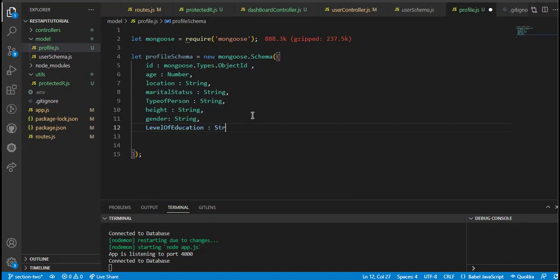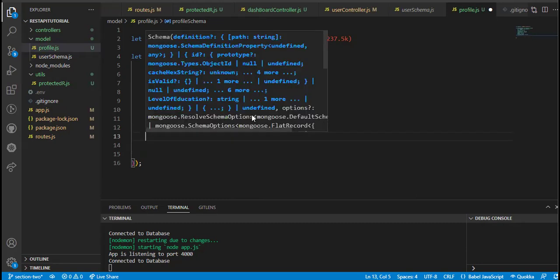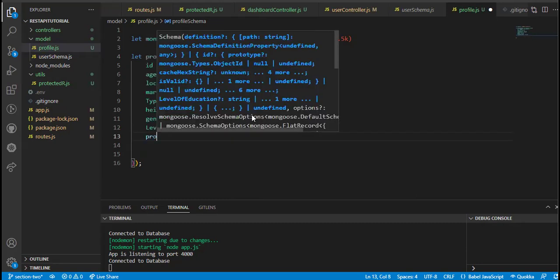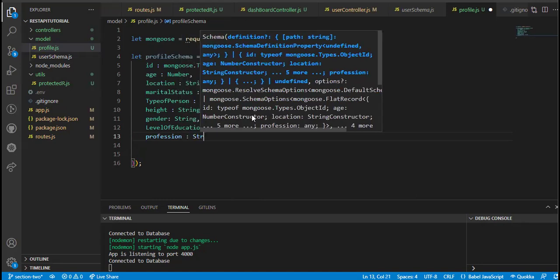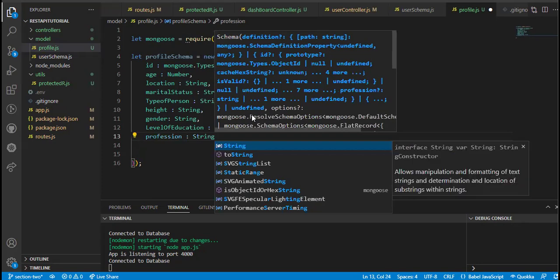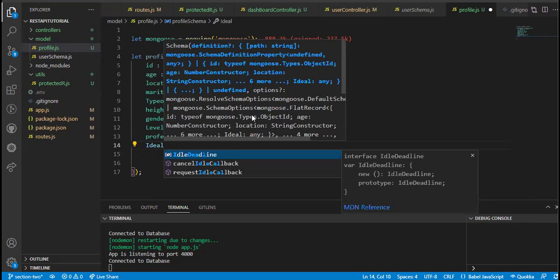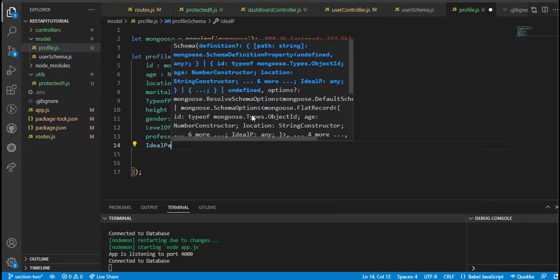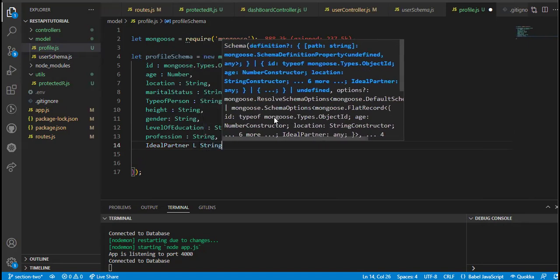So we're going to make a string. Maybe the person's profession. We're going to make it a string. Maybe we're going to put the ID partner, the person we want, and that is going to be string as well.